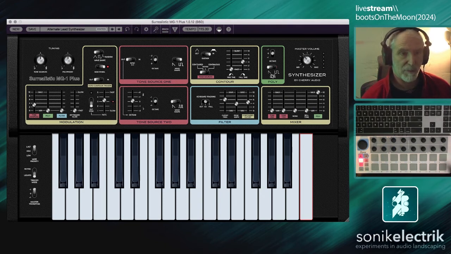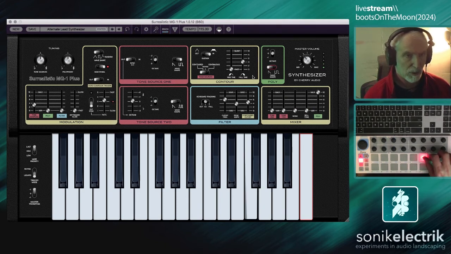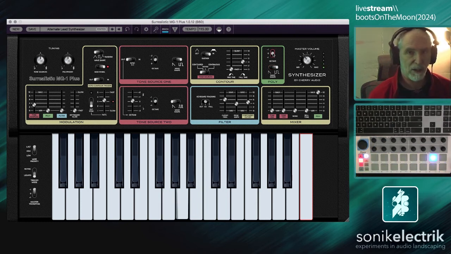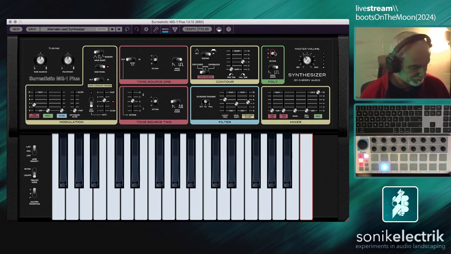We have a simple sawtooth square and we have the same three-way octave switch. Just going to keep it on 0 for now.